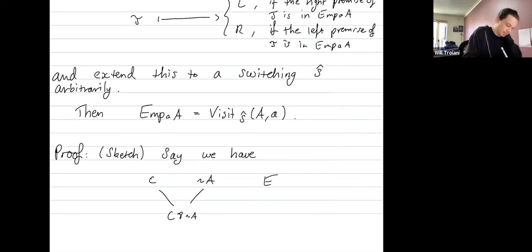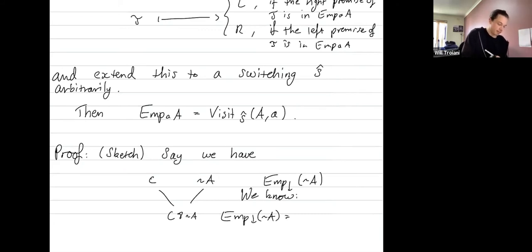we're looking at the down empire of not A, right? Then, as per the previous corollary, what we have is that empire, right? Well, actually, we don't even need the previous corollary. It's just obvious. If I'm looking at the down empire of A, then this is either a left switch in or it's a right switch in. If it's a right switch in, then I'm going to go down and grab C par not A. But if it's a left switch in, then I'm not. I'm just going to grab negation of A, right? And so what lies in the intersection of both those things is just the negation of A. So that is just equal to that set, right?